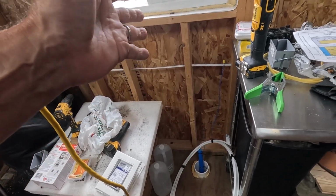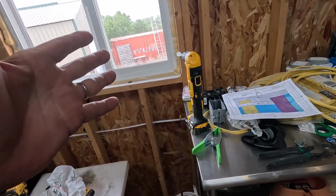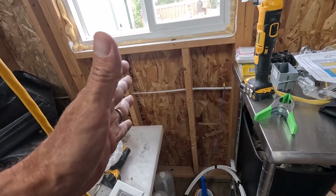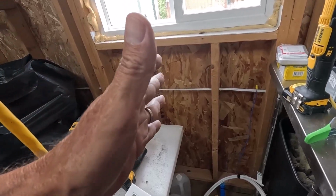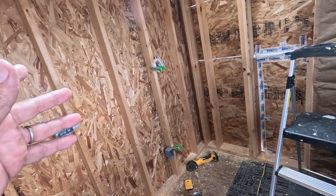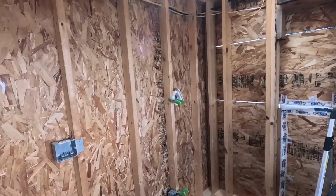the unit. If there's nobody in here, we're not going to heat this place, so we need to be able to drain the water system. So really complicated stuff, and I'm not going to get into that in this video. I'll do a whole separate video on running the plumbing.